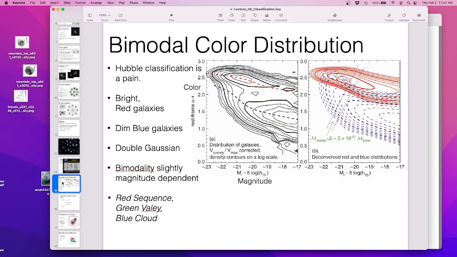Okay, so we'll finish up the color. So I talked about this 2-dimensional histogram here that shows where galaxies are. The important thing about this plot is that when they made it, they did not first mark which ones were spirals and which ones are ellipticals. Because that's actually really hard to do for 500,000 galaxies, because you kind of got to do it by hand, or you got to use some machine learning tools to help you identify things. And machine learning is now a tool that you could just use. It's not like a magic box anymore.